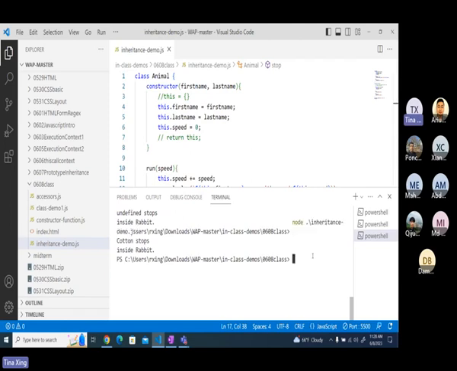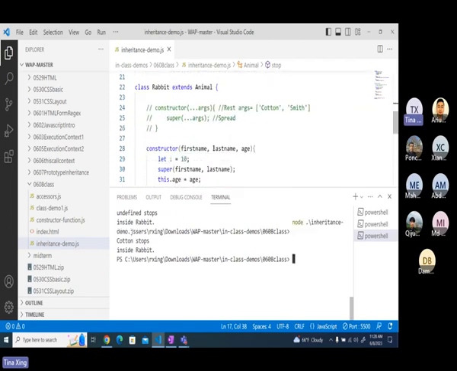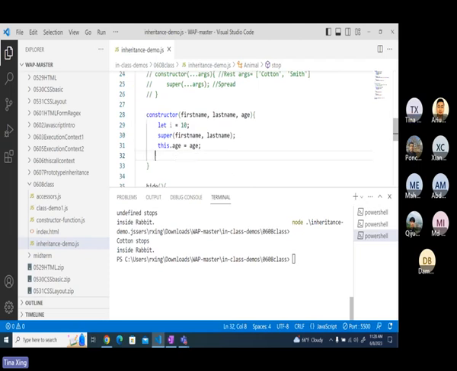It's exactly the same as Java. This part is also the same. Yes, as long as it's not this, it's fine. Console log, alert, anything is fine.